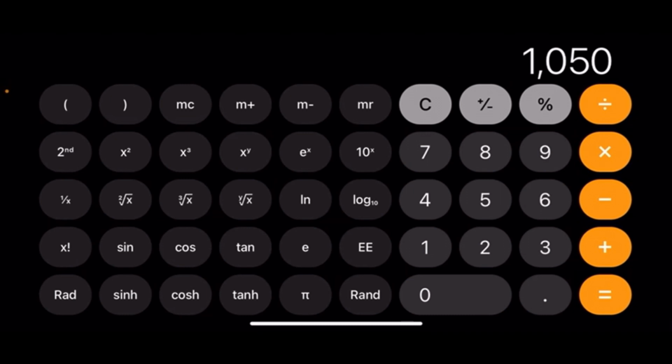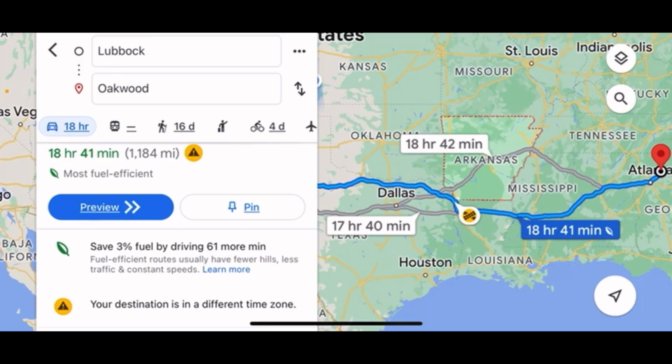If you want to be more accurate, let's say you want to add in the deadhead. It's gonna cost you going 50 miles. So let's just add in another $50. So we're gonna be at 1,100 even. That's how much it would cost me to go pick that load up and take it over there to Texas. So in order for me to make that load work for me, I know it's gonna cost me 1,100.